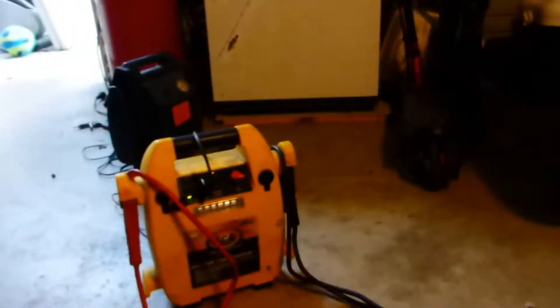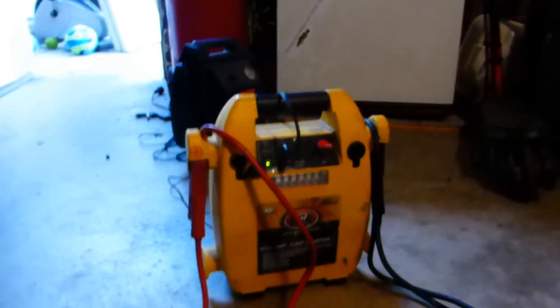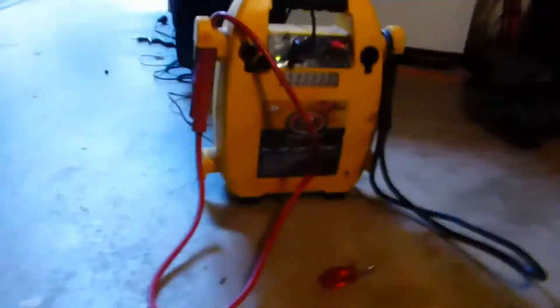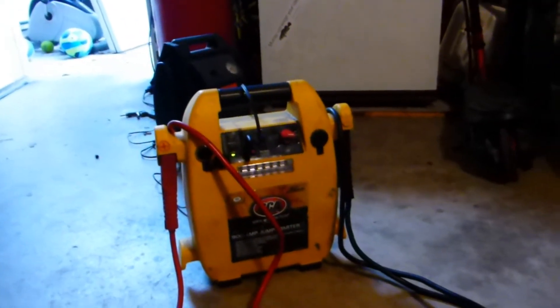I'll show you in the garage right now. This is the car battery I originally used, but this one was basically heavier than the current one I've got. It also was a pain because as you can see I have it on charge right now, but it's been on charge for months now. And when I take it off charge, it just beeps constantly, like every five seconds, even though it's been charging. So I've ditched that now and used the mini car battery.